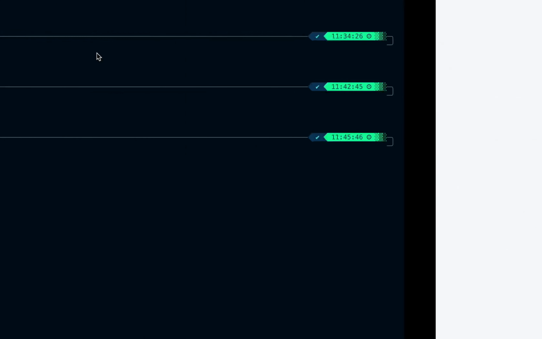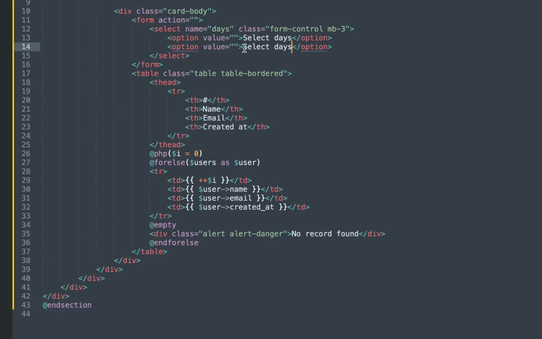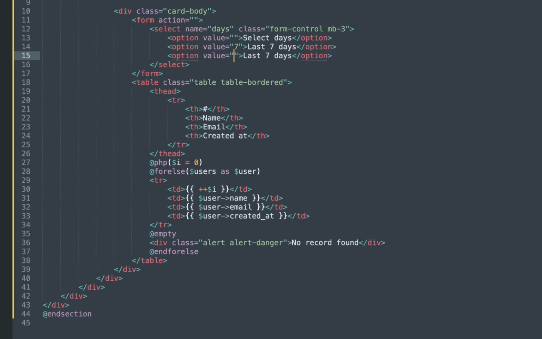Okay, the next one should be last 7 days, which is going to have a value of 7. Second should be last 14 days, which will have a value of 14.